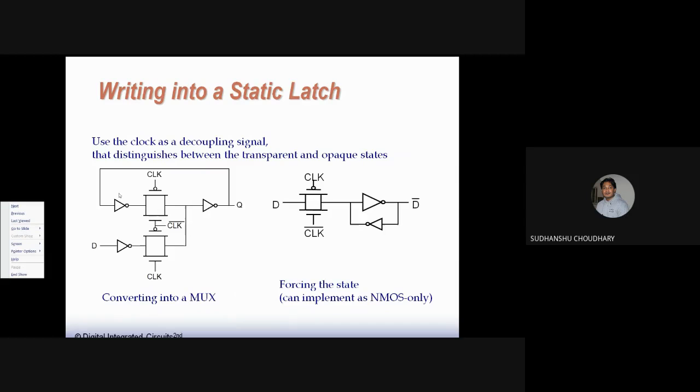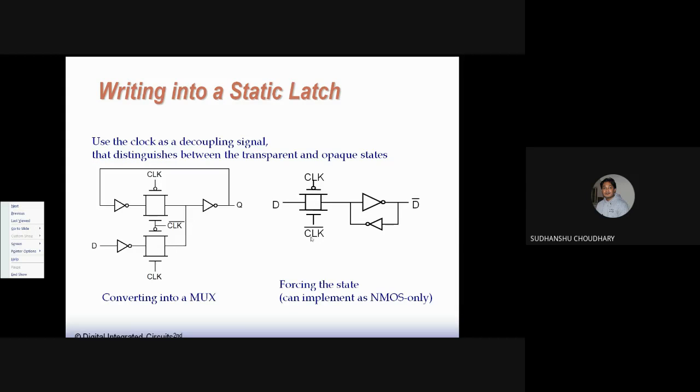Now, similar to this mux-based latch using transmission gates, one can also think about a simpler latch where you don't have an extra inverter. I mean, one inverter and one transmission gate. So that can be reduced here. This circuit has now just 2 inverters and 1 transmission gate, whereas here we had 3 inverters and 2 transmission gates. So this also works as a multiplexer based latch.